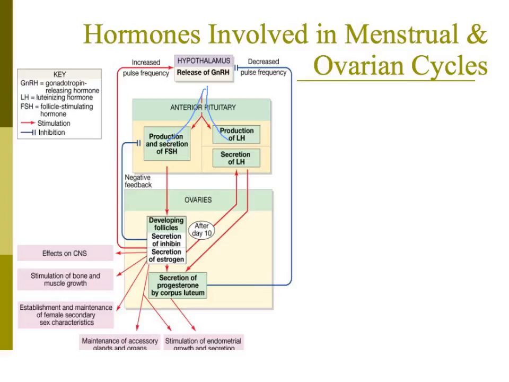The FSH, follicle stimulating hormone, does exactly what it says. It's going to affect the ovaries and cause those follicles to develop. So they're going to go from the primordial follicles to the primary follicle to the secondary follicle to the tertiary follicle. The LH is going to be secreted, and that's going to travel to the ovaries as well, and it will stimulate estrogen production in the ovary. It will also stimulate the secretion of progesterone in the corpus luteum.